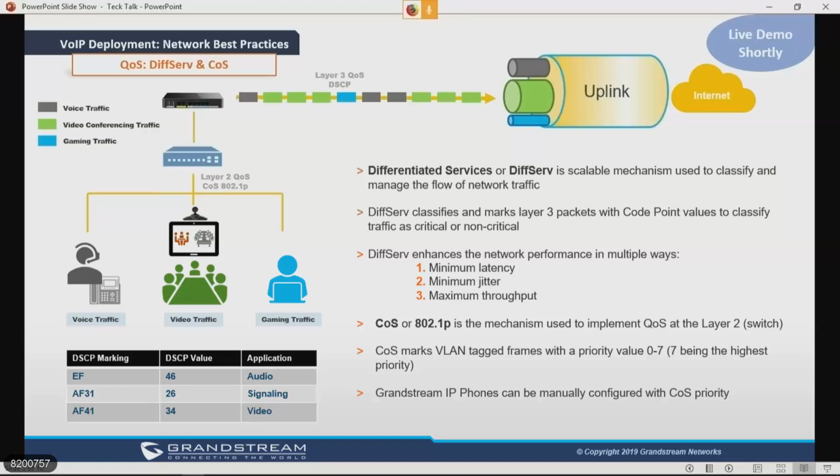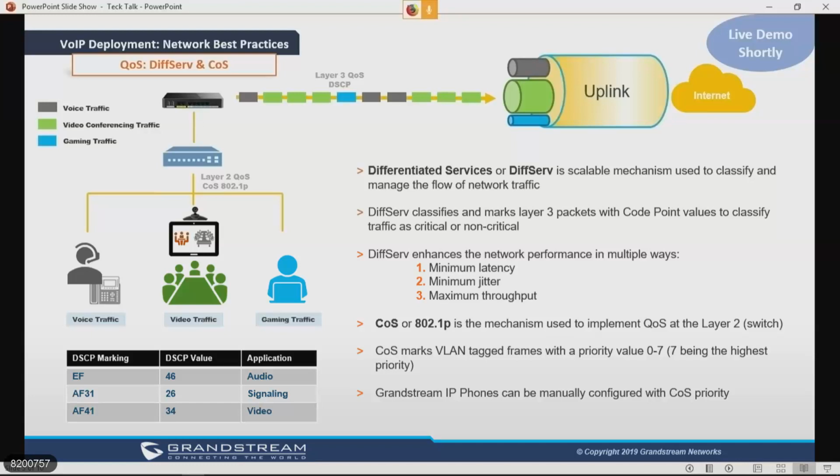So doing so will make the network performance more predictable and bandwidth utilization more effective, because you would know that the switch or the router will always prioritize the delay sensitive traffic from the video conferencing devices or the voice devices like the IP phones or the IP PBX. And QoS is not actually one feature that you enable on the devices to enhance the network performance. It's actually a collection, I would say, of many QoS mechanisms that work together to improve your traffic flow.